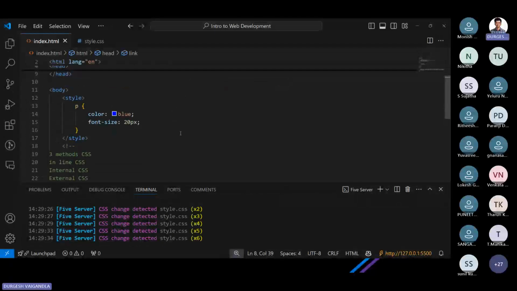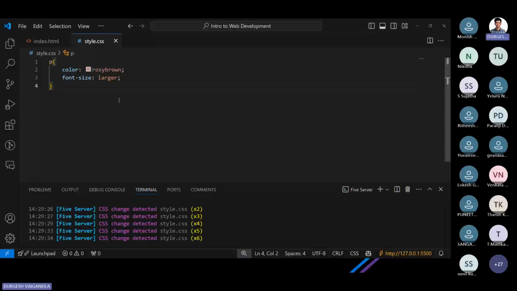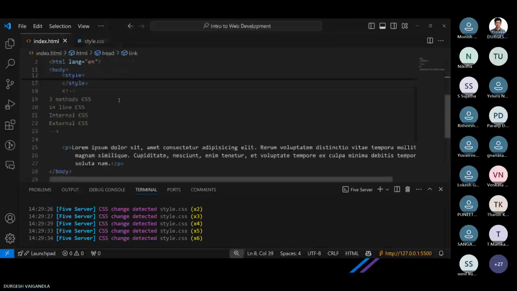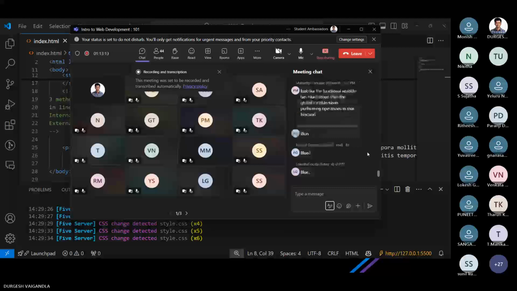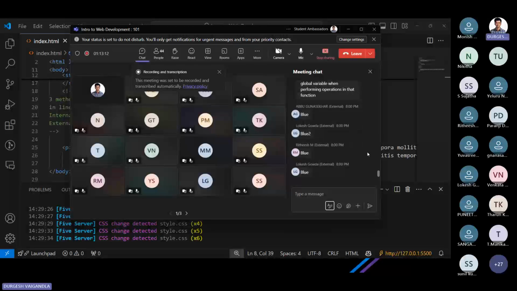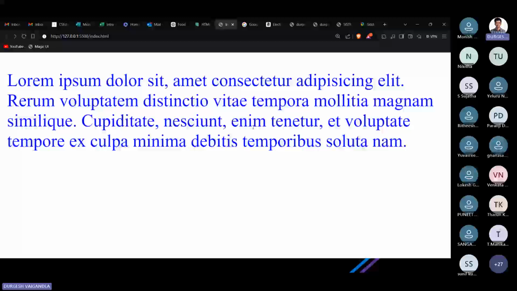What's the text color, guys? It will be blue, or what's the color name? Rosy brown. Again blue. Yeah, definitely it is blue because we used internal CSS.